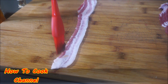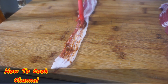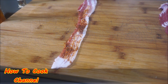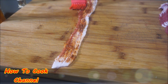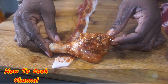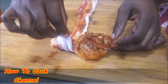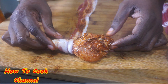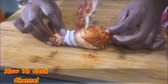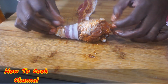Now, this is how I do it. Now, with my bacon strip, I go ahead and apply my tasty, delicious marinade sauce that I made, and just kind of dab it all the way down from top to bottom on my bacon strip. Then I take my chicken thighs and start to fold it, and when I fold it, I make sure that from the beginning it's pretty tight, so that way it's wrapped tightly and it is secure.